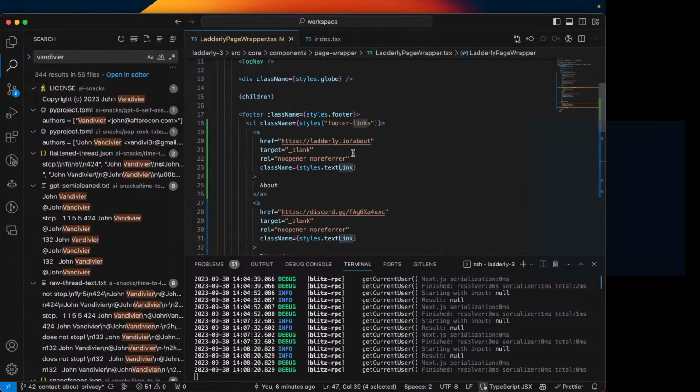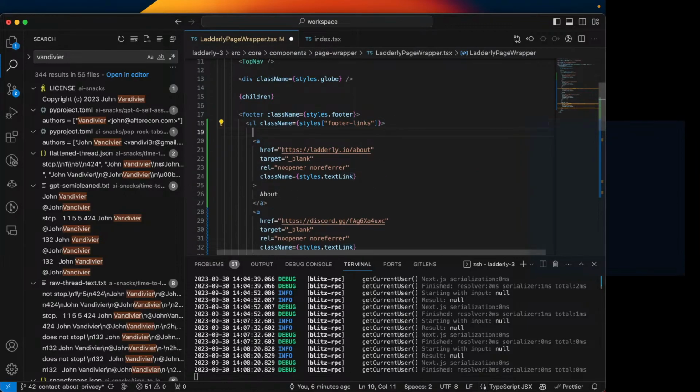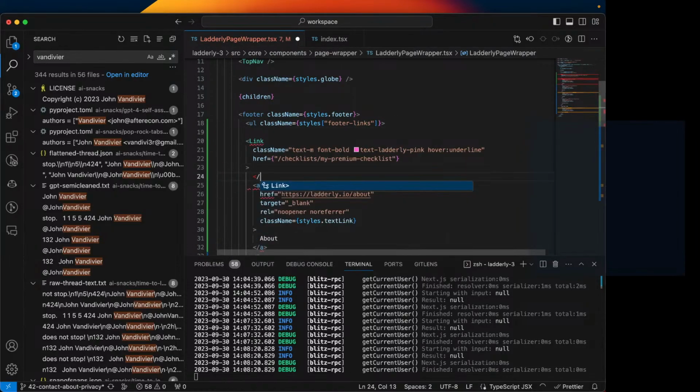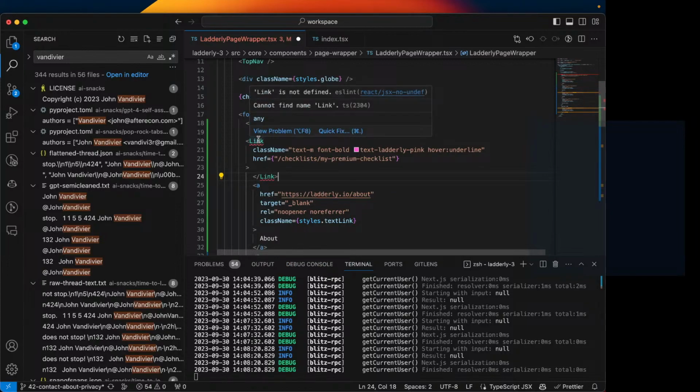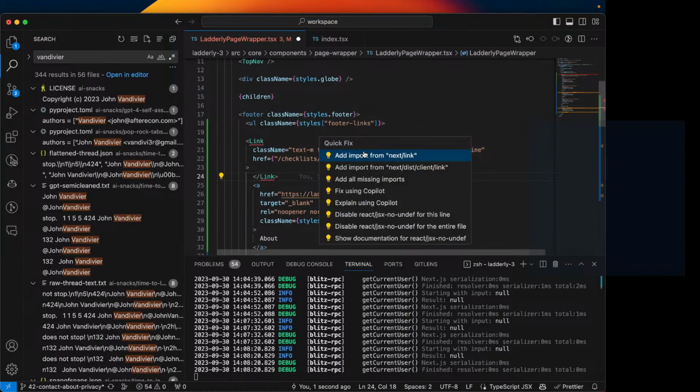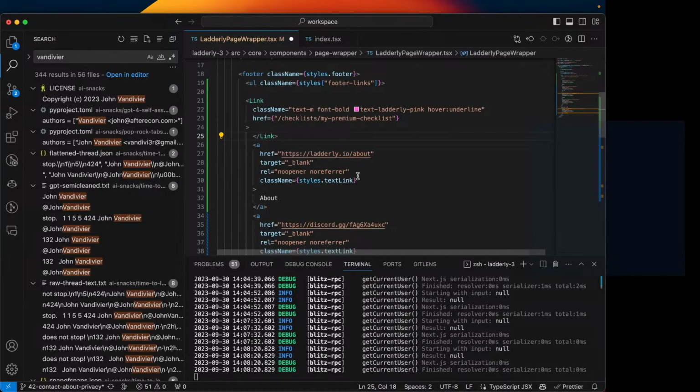Hover, import it. And you can see I'm using the relative path here.